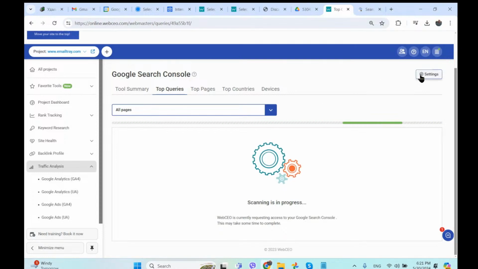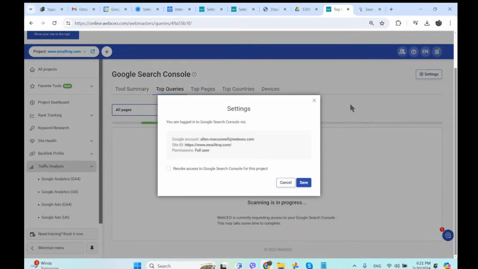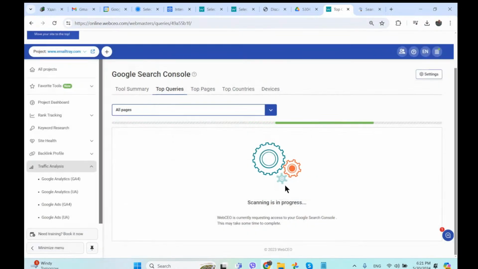So this would be my access to the email tray. Right, this is my access to email tray. And if I have access, then it'll show up. But if it doesn't, you revoke the access, and then you set things up again. Even if you see your email address there, you go ahead and just reauthorize a new Google account. Even if your account is listed, you reauthorize it. But that's not our fault, that's Google's fault. This is a strange thing.